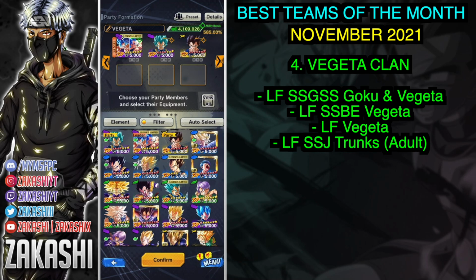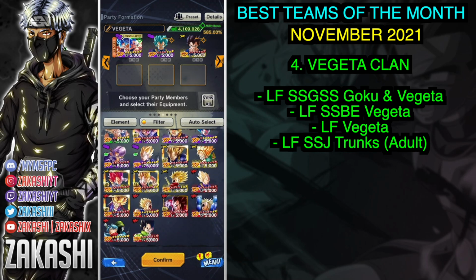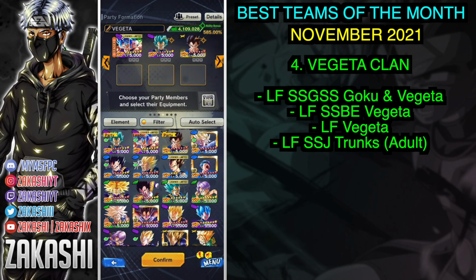I've seen this one quite a bit, and honestly, with Goku and Vegeta now out here, the blue boys, man, they're on every team. They're actually on every team. You can't beat these guys.